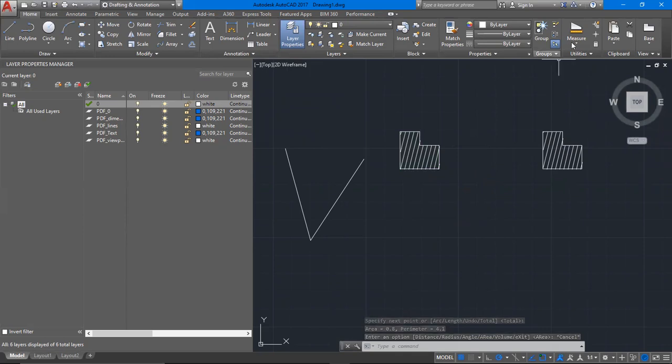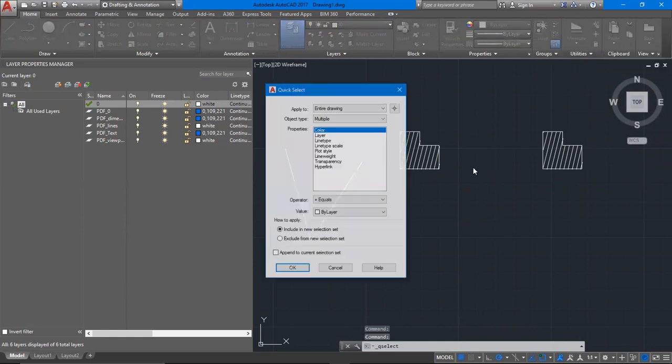Okay. So there's something else in this utilities panel called quick select. This quick select is a panel right here that allows me to select objects based on filters, where they have the same properties. So maybe based on items of the same color, items of the same layers, items of the same line type, I can select them.